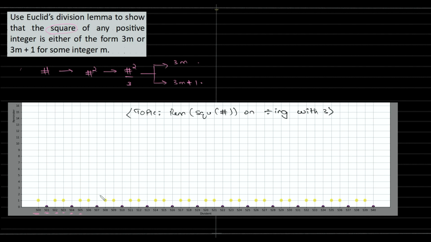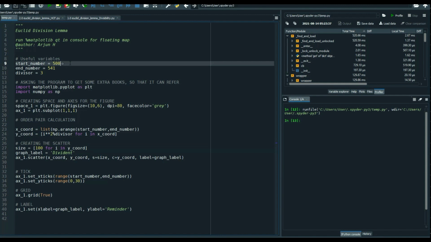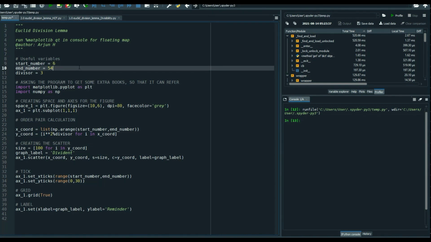It's kind of weird, is it not? At least you should have got 0, 1, 2 or a 2 somewhere. But no, the numbers are telling us that it will always be either 0 or 1. That's what your question talks about. So to verify this, let's change the number. Let's make it some easy number, 6 to 47, that is till 46.